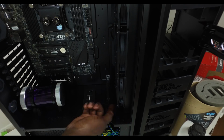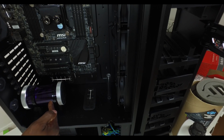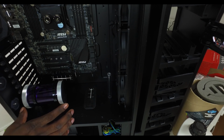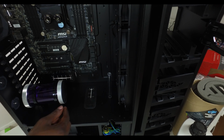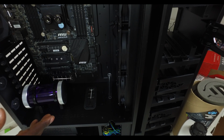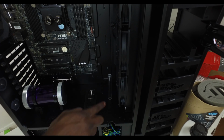I'm going to put the barbs on the actual radiator. This is where the reservoir is going to be, on the left hand side on the shroud. So that's going to be out the way, and then I'm going to keep that kind of centered, and then I'm going to drill at the bottom and then screw it to the base. And then before I do anything else after that, I'm going to put the compression fittings on the pump and on the radiator.